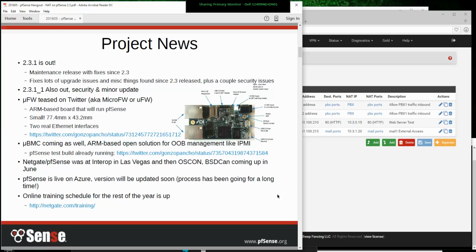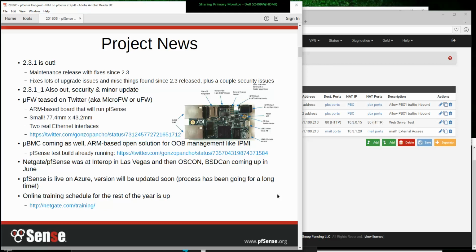It's an ARM-based solution for out-of-band management, sort of like IPMI, things like that. Be able to do things like power control, fan status, and so on and so forth. And there's another link to Twitter for that as well. We do have a pfSense test build already running on that.